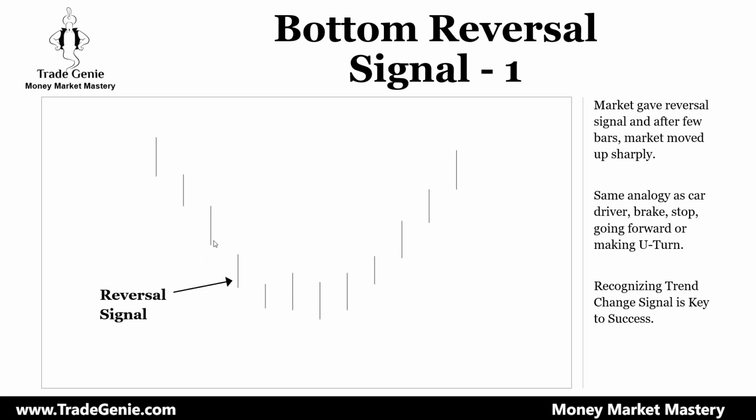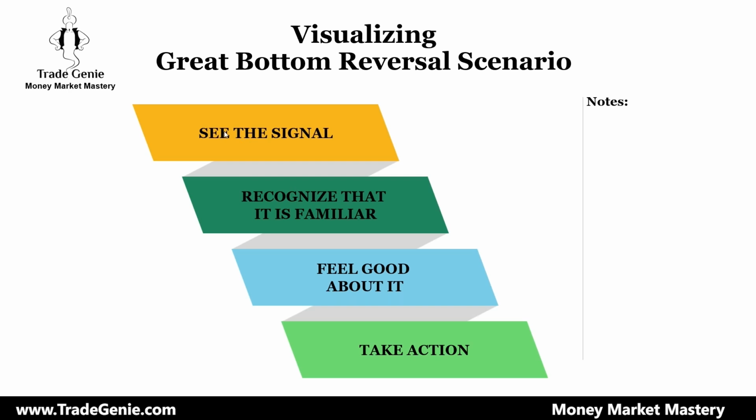So the market is crashing. You saw the reversal signal. If you are in the short trade, you close it. If you are not, this bar grabs your attention, and then you're waiting for that moment to feel good about it. So this is the way. So you see the signal, let's say you see the reversal signal, you recognize it's familiar. Now you're waiting for that moment that you feel good about it. So when that moment comes and you feel good about it, that's where you take the bold action.